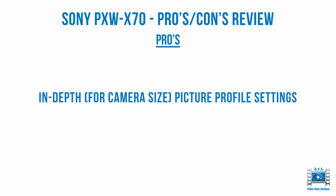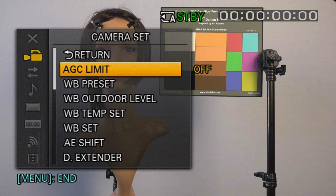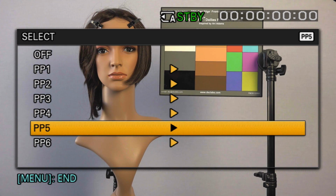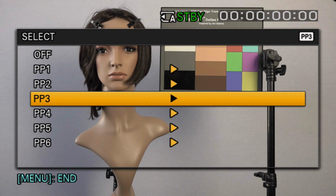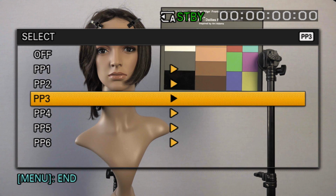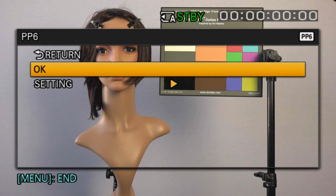It has in-depth, for this size camera, picture profile settings. So if we go in here, for somebody who wants to change the color settings within the X70, you have a wealth of options for a camera of this size. 6 picture profiles that are all factory set with Cinematone 1, Cinematone 2, stills, Rec 709, etc. But you can go in and tweak these as people have on the forums.